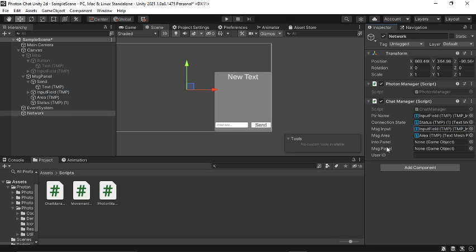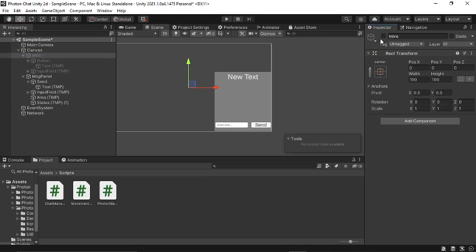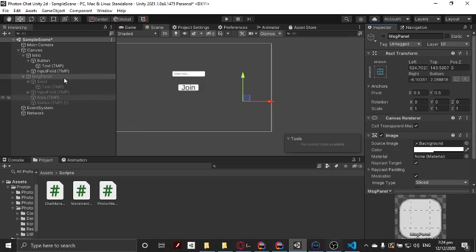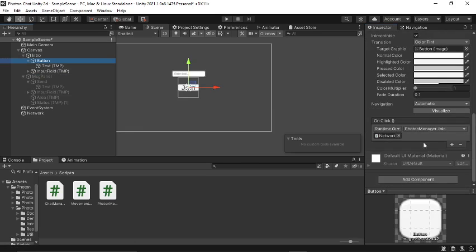Now for the message input, we'll just put the input field of this panel. Now I have the two things here, the intro panel and the message panel. I just put this so I can set active these two panels. So I just assign this message panel and the intro panel. So we'll make the intro the first thing we could see in join. We'll just link up our button. We'll just destroy this button here.